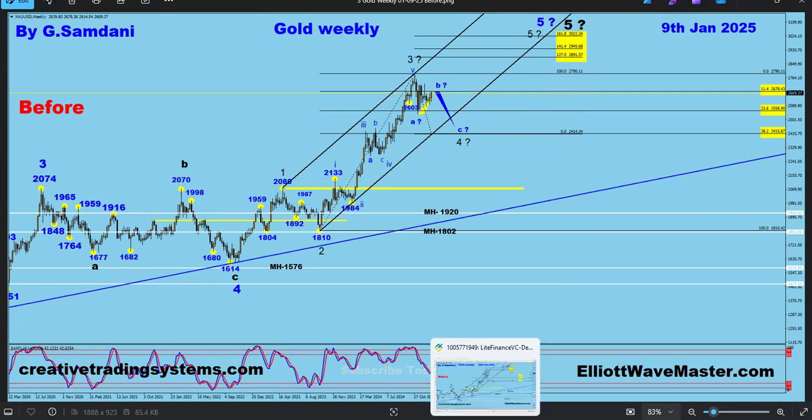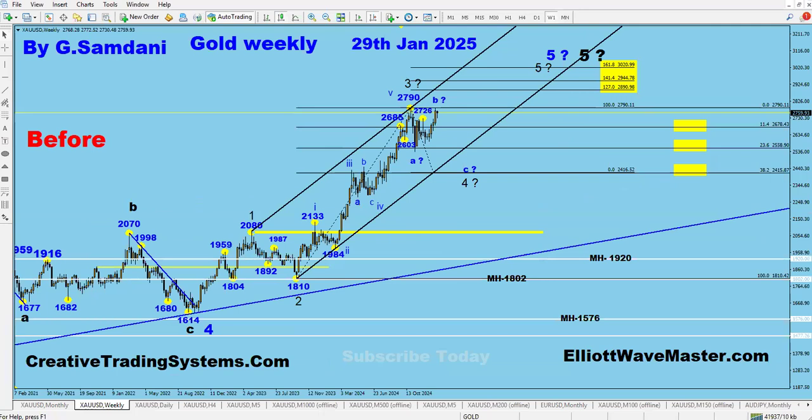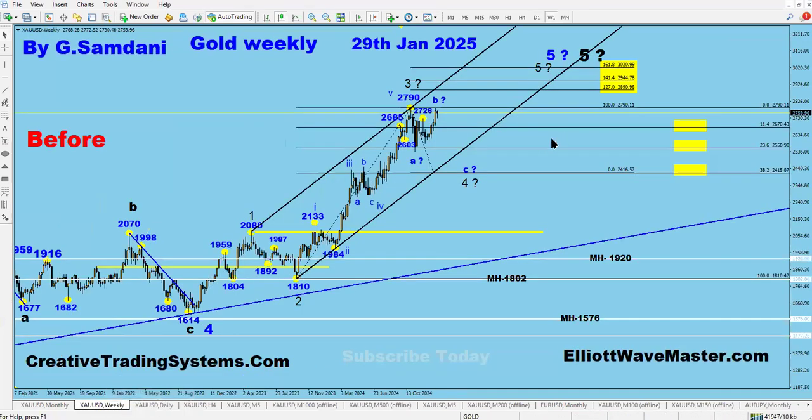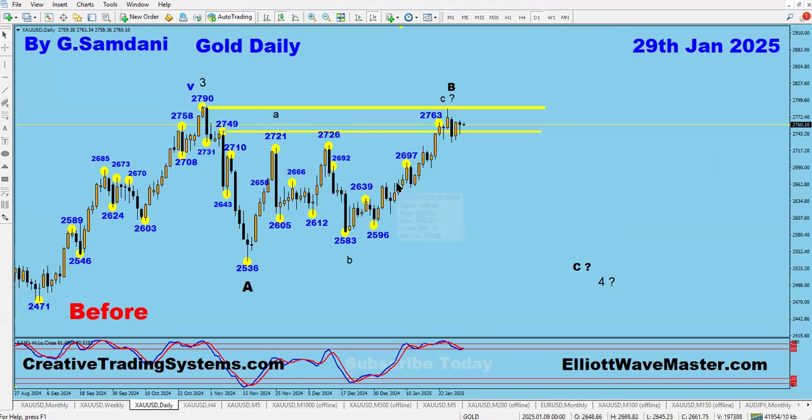Now, where we are right now exactly, we're going to go in the live chart and we see that we are, let me show you the daily chart here, right? So we went all the way to the upside. Let's take a look at the weekly chart. We already saw it, right? So we are as close as this high of wave 3. This daily chart shows that more clearly, right? So this is the end of wave 3, then we have A and then B.